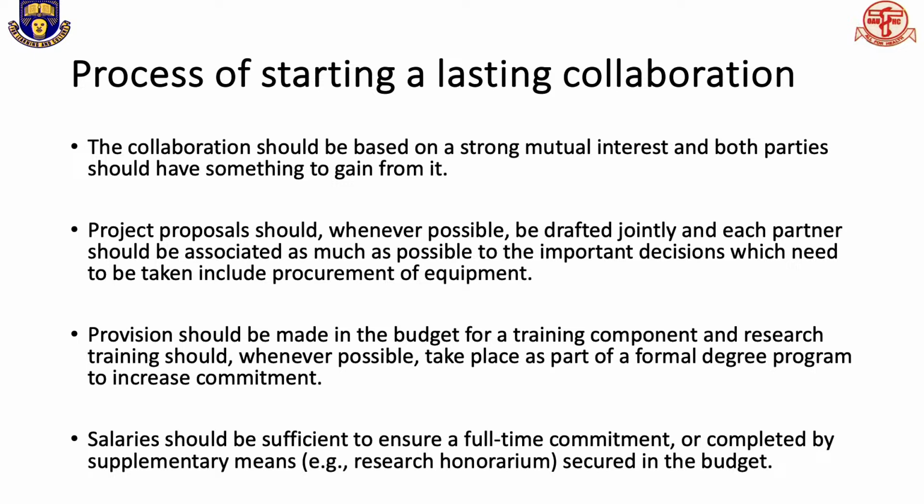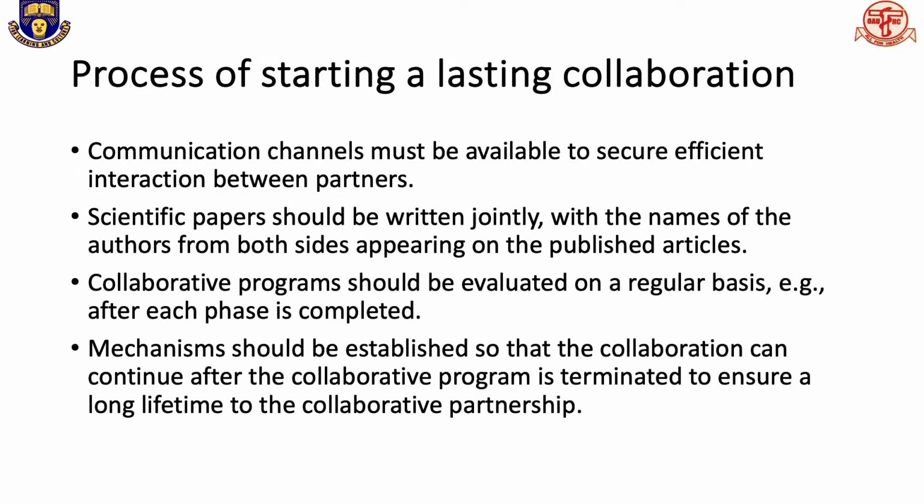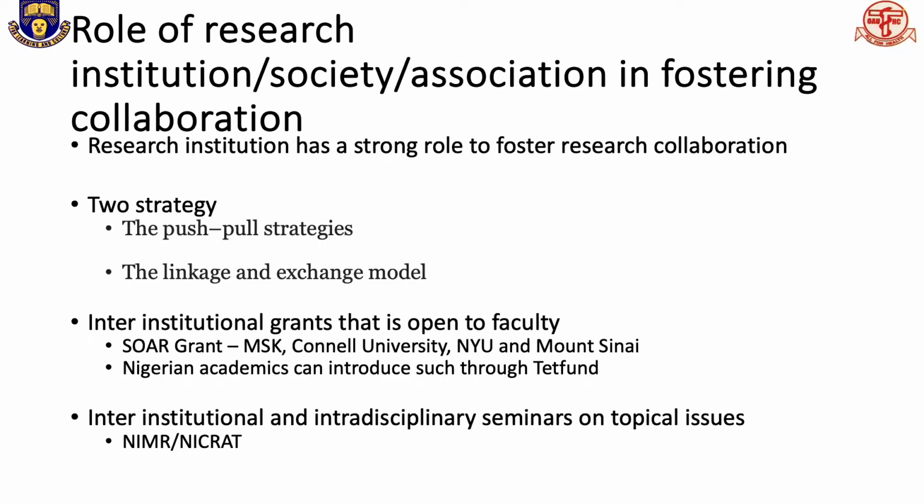Next slide. You must discuss the budget. You must discuss everything. What is the role? If a member of the other team is going to derive a PhD from your work, it should be stated. You should not find out at the end of the day that you are supplying data and somebody is doing a PhD on the work and taking the glory. So there must be transparency right from the beginning. Next slide. Let's go on.